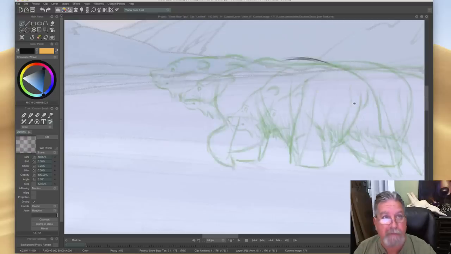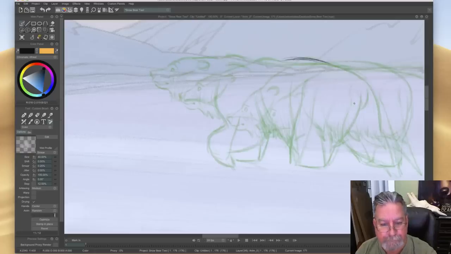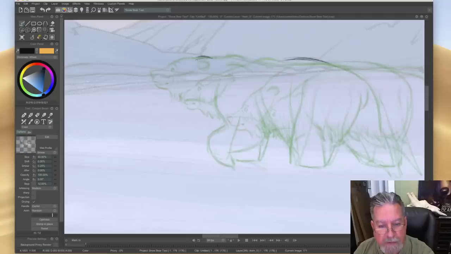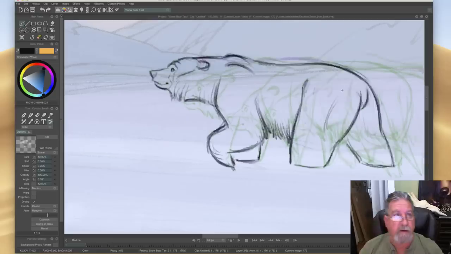Go ahead. For Snow Bear, do you do all of your in-betweens and cleanups, or do you have assistant artists? I'm doing all of my in-between. Well, I'm not doing any cleanups on this. We're going to keep it rough. And right now, it's just me. And we got Nick and Dustin that are going to help with coloring. And Nick might even animate a shot or two. I don't know. We can get him in there. But right now, it's just me.